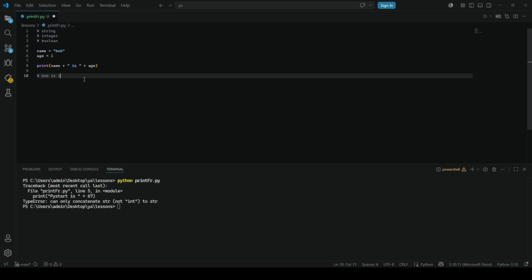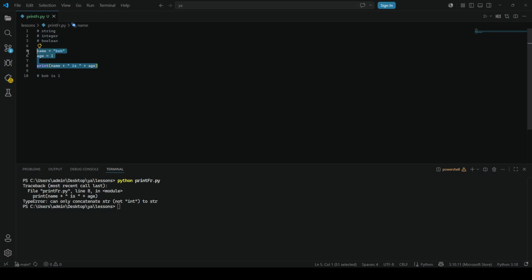We expect that. But if you have a keen eye, you would notice that name is a string, but age is an integer. So again, if we run this, we'll get an error. Now we have an issue already. What I just showed you is one use of variables, but I have also shown you the issue.